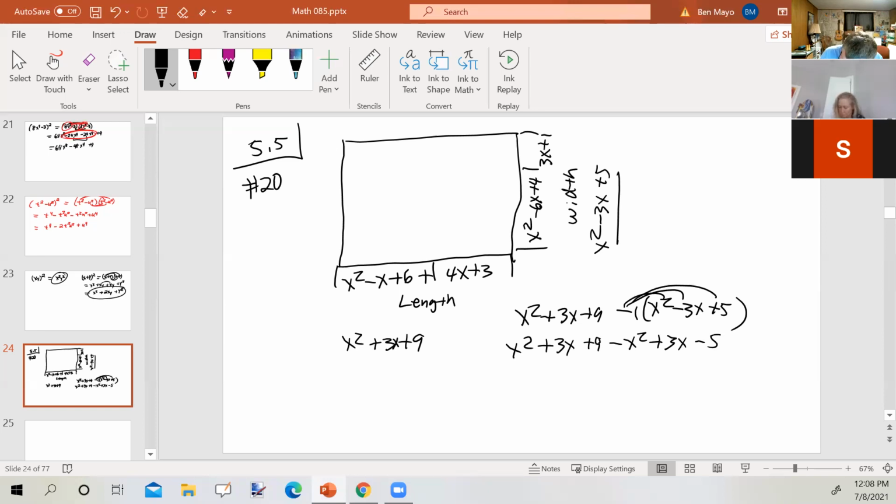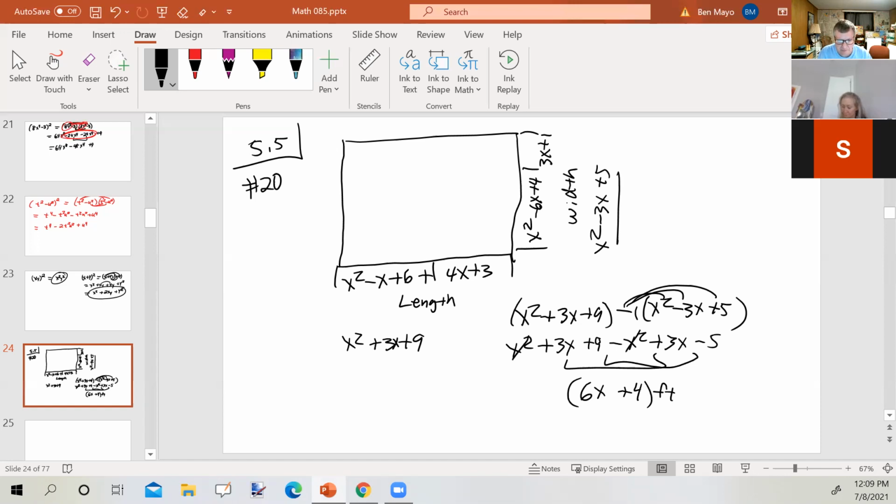Now, I could have quantified this first one as well, but with nothing in front of it, you get the same thing when you bring it out. But when you've got that subtraction sign, you've got to quantify parentheses, the whole thing, and then distribute. Okay? So now these are going to cancel out. I'm going to get 6x plus 4. And the units were feet. Okay? So the difference in the length and the width is the quantity 6x plus 4 feet.